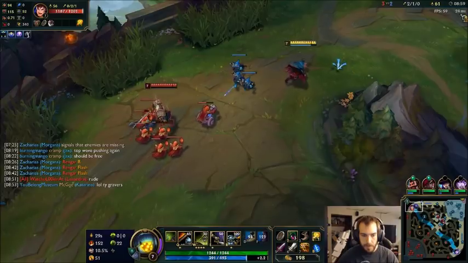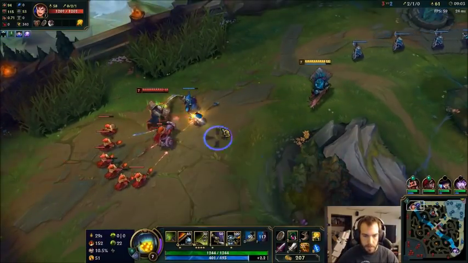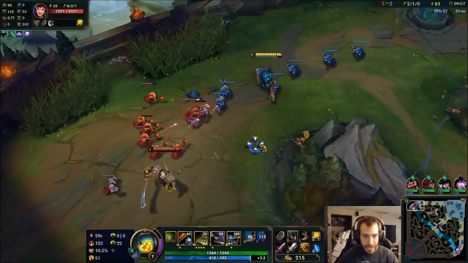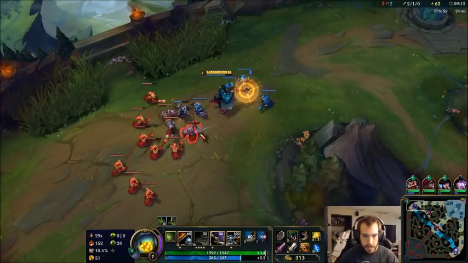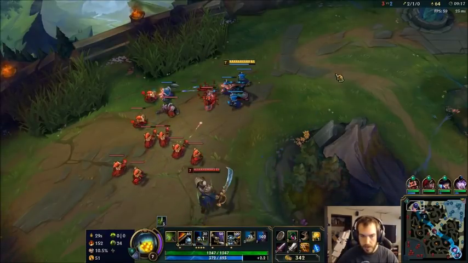Can't really stop him from CSing. Oh, if I didn't say, the thing you gotta think about with Lethal Tempo is you actually have to get an auto attack off first before it goes active. So think about that before you use your E, because you want to get some of those auto attacks in and start it off before you have your E going.